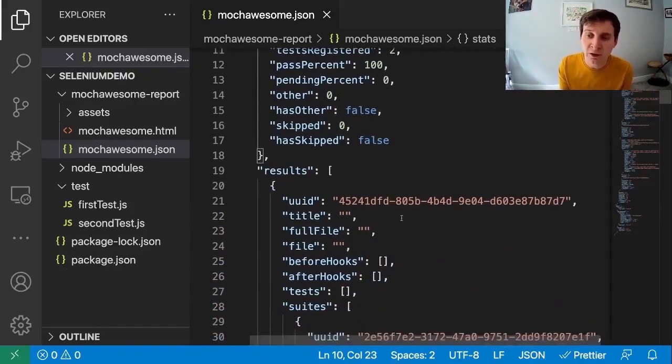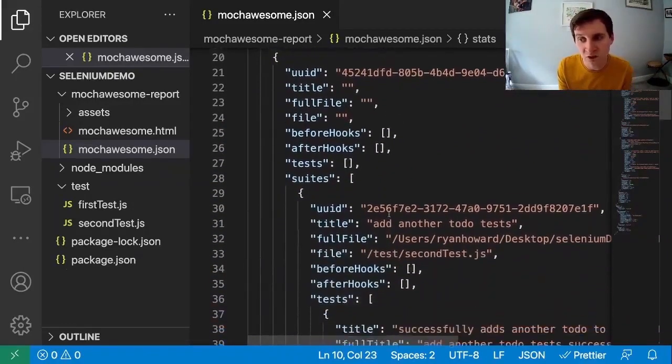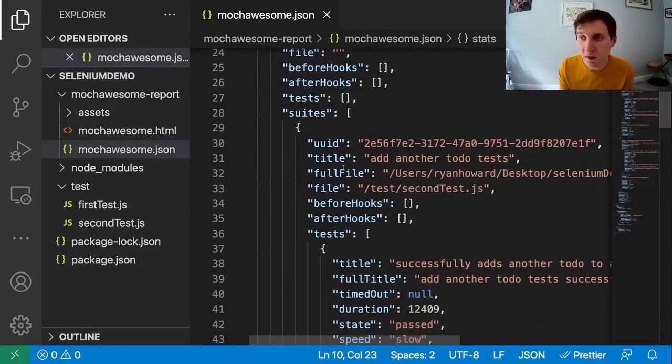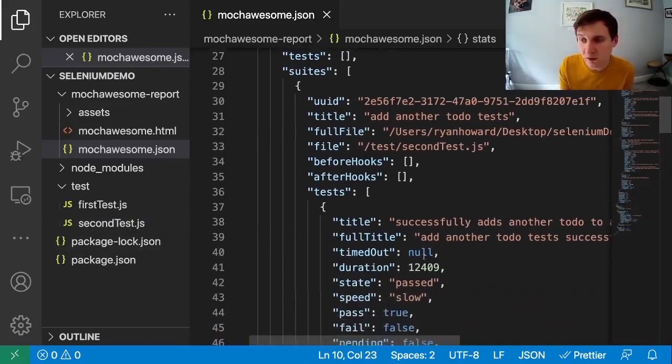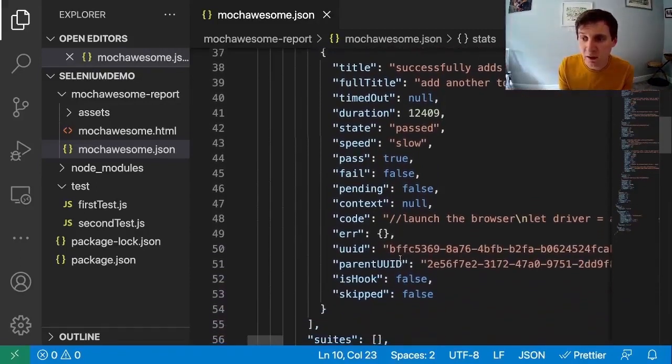If I scroll down a bit, we can see the individual results for each run, and from here we can see things like the description and the it description that we've specified in our test files. We can see the name of the file which has been executed and particular information about this particular run, how long it took, whether it passed or failed, and so on.